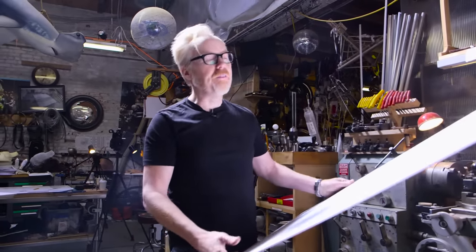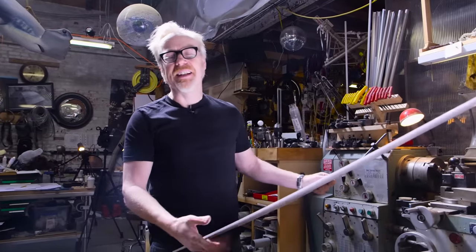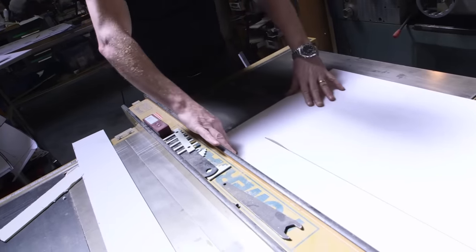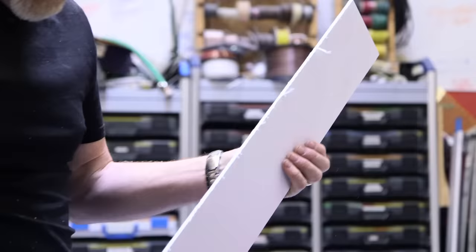One of the cool features of Foamcore, and we used this technique at ILM all the time, is that it cuts beautifully on the table saw. It leaves some little raggedy edges, but you can sand those off, and it's a very fast way to cut Foamcore to size.